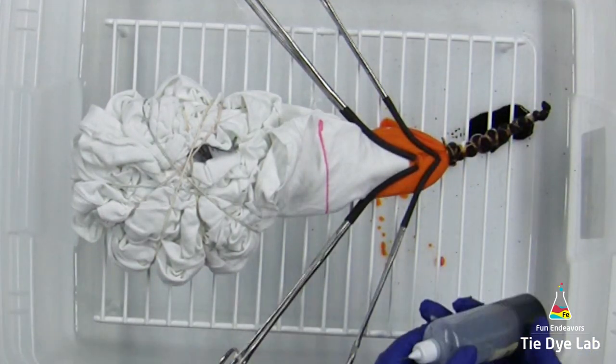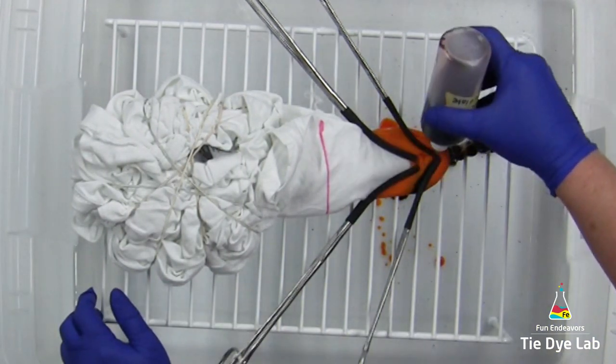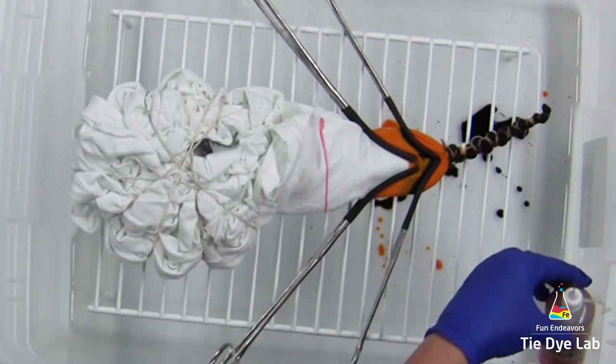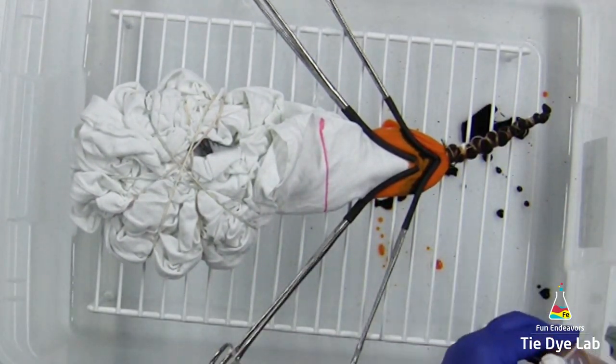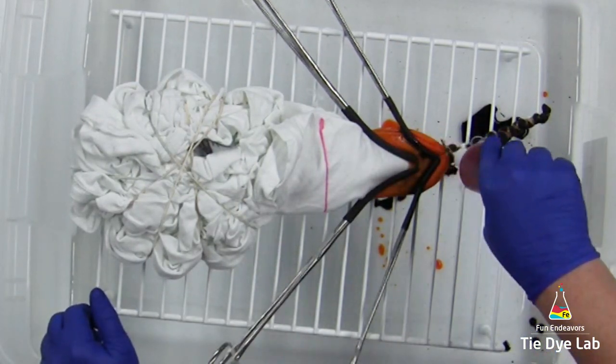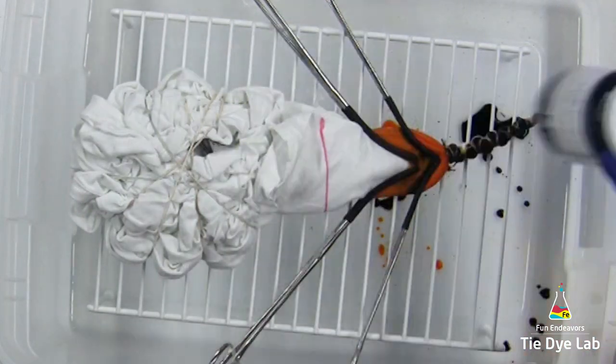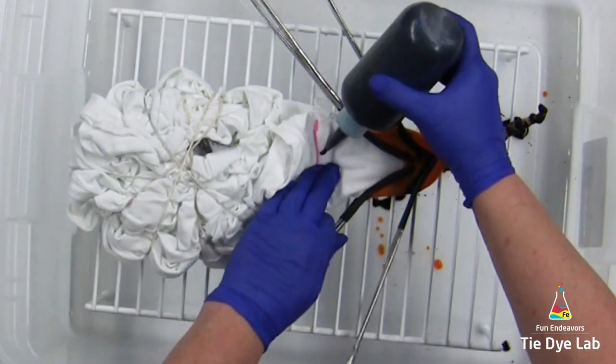Right up next to the very first line of hemostats I'm going to add a very thin line of the Dutch chocolate. That will give just a little bit of additional dimension to the petals of the sunflower. Then to make sure that line isn't too harsh I'm going to go over the top of it with a little bit more golden yellow.